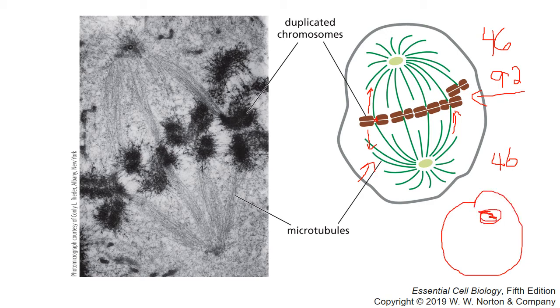So all that needs to be done is to do telophase, which means that you reform the nucleus, and then you do your little cytokinesis, the splitting of the cytoplasm. And your end result is that you end up with 2 daughter cells if you're doing mitosis, or you end up with 4 daughter cells if you're doing meiosis. But either way, you could see the green as a representation of the microtubules, and you could see one of the essential roles that it plays within cell reproduction, the movement of the chromosomes.